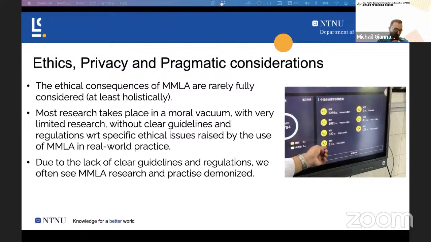such data, which are much more, I would say, videos, audio, all these kinds of data, are used properly, and we're not violating any of the guidelines. And I would say most of the studies today take place in a moral vacuum. We're running studies based on controlled studies in the lab setting.